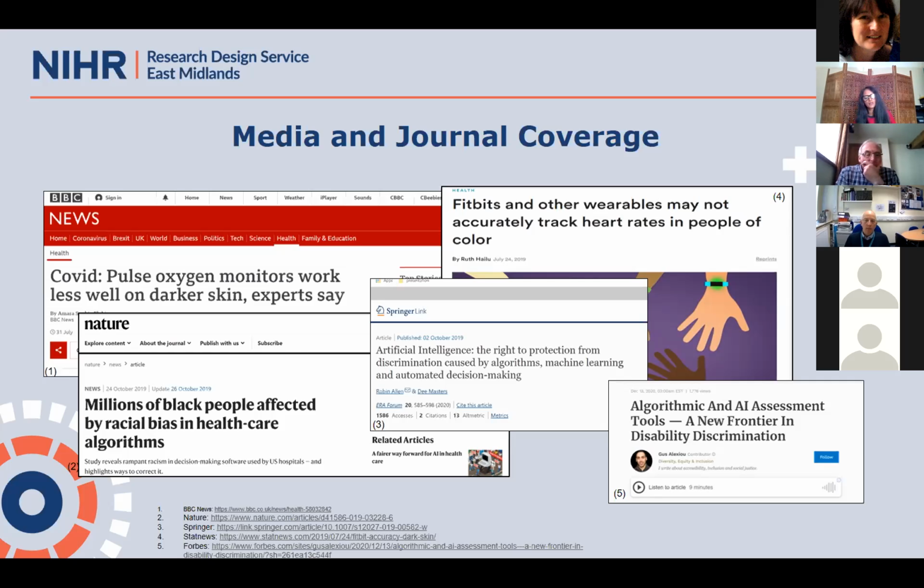So both NHS England and the medicines regulator, MHRA, said that these monitors may sometimes overestimate oxygen levels in darker skins. This is because the devices beam light through the blood and skin pigmentation may affect how light is absorbed. So how does this work in practice? Well, clinicians are becoming increasingly aware of the potential errors or inconsistencies associated with monitors. And in this article, a clinician in hospital discusses that he frequently comes across these monitor errors in Black patients.